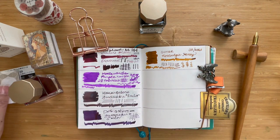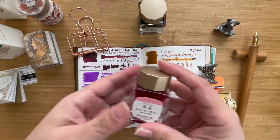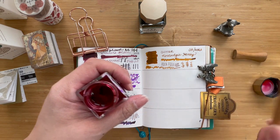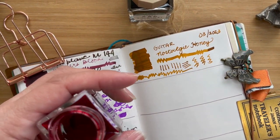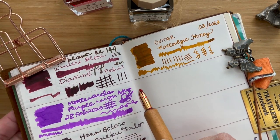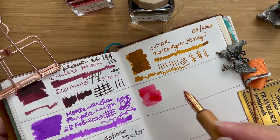Let's go ahead and swatch — let's start with this one, this is the Sakura Mori. It's a little messy on this side, that's fine. This is a nice dark pink. I've used this in one of the pens before but I thought it would be nice to swatch it with you. Let's scoop it in as always and dip our Kakimori brass nib in, and log it into our ink swatch book. It is a very nice pink — I feel like it's one of those true pinks, it's almost bubble gum in color.